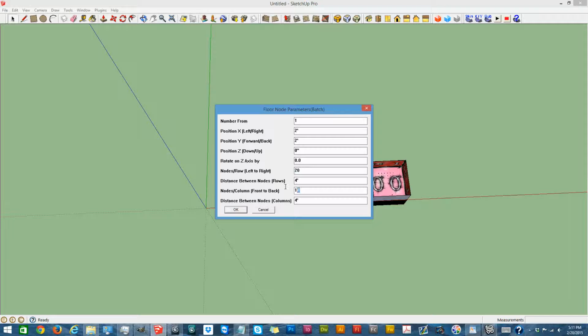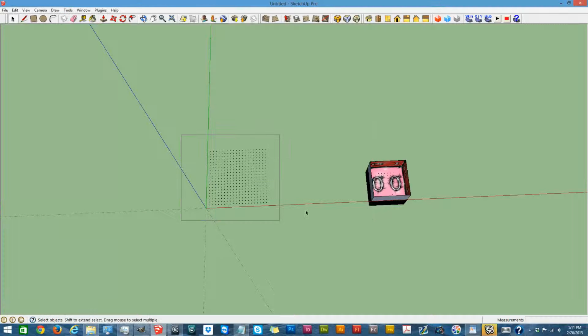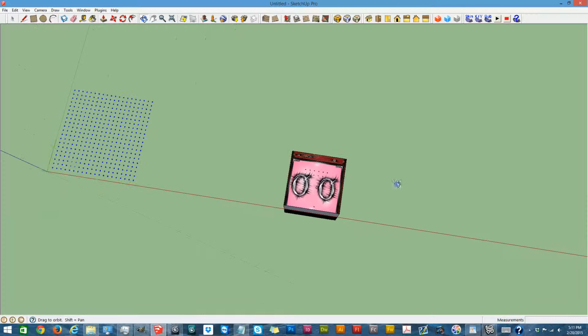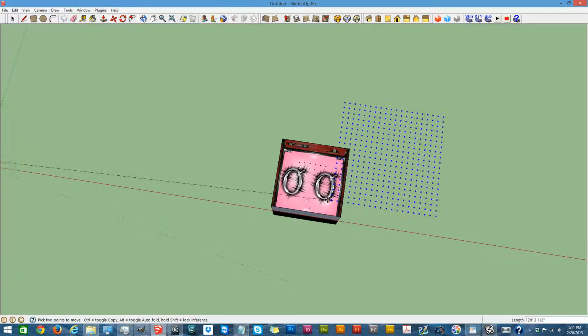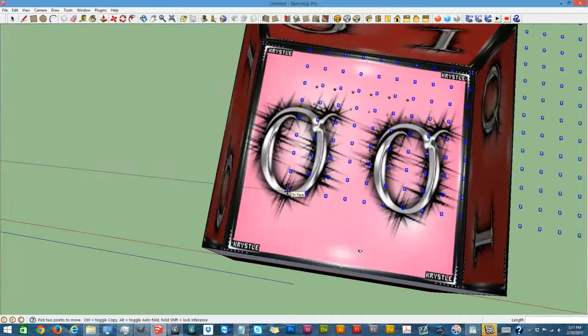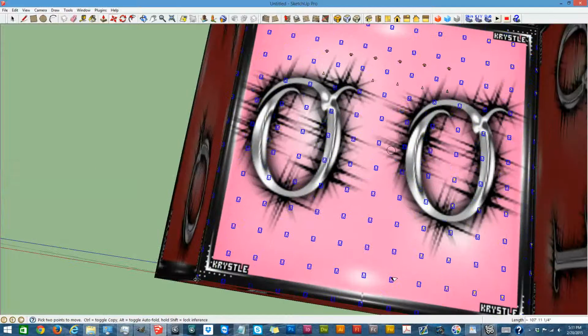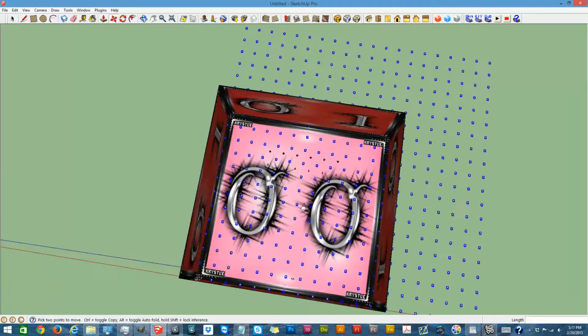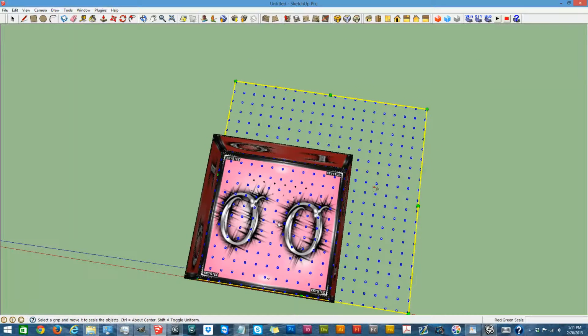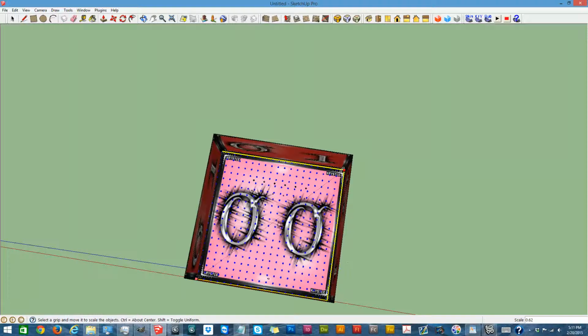Your furniture can move easily. Like right here I have 400 nodes. So there's no reason why any furniture should ever get lost in my room. And again, if it's too big, you can always scale these down.